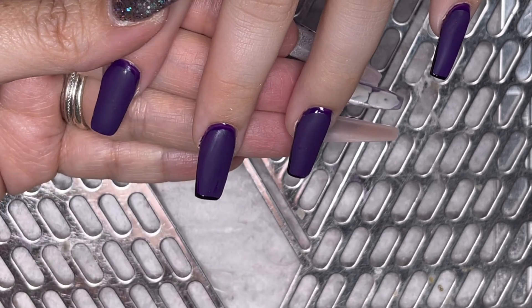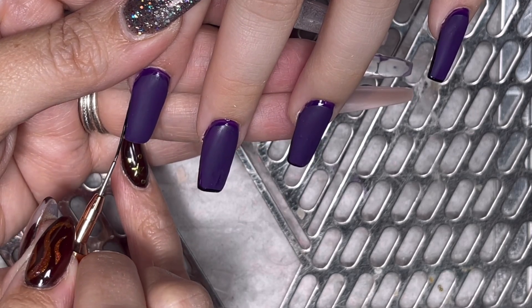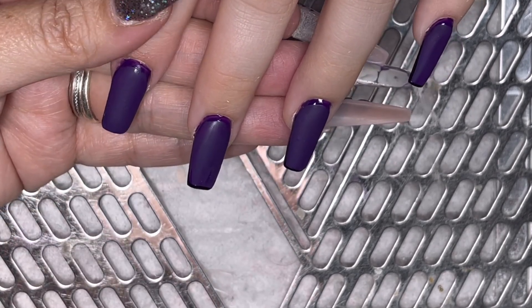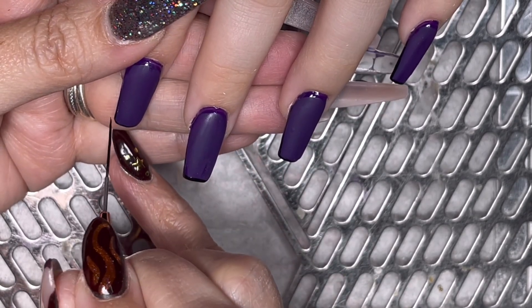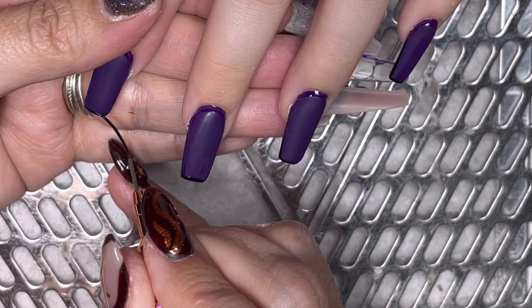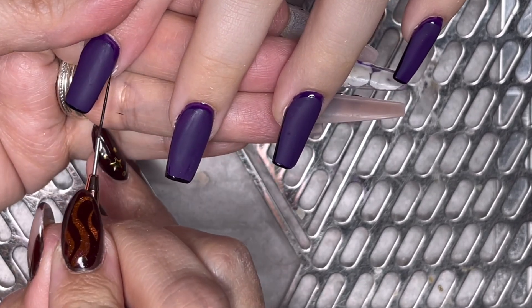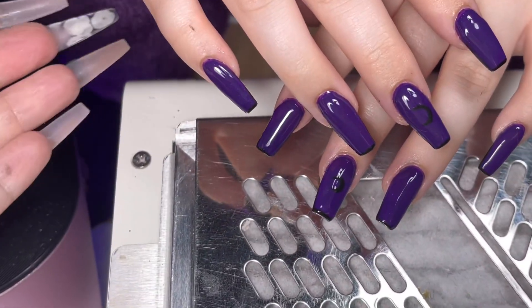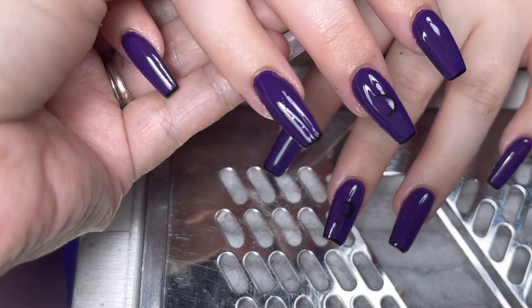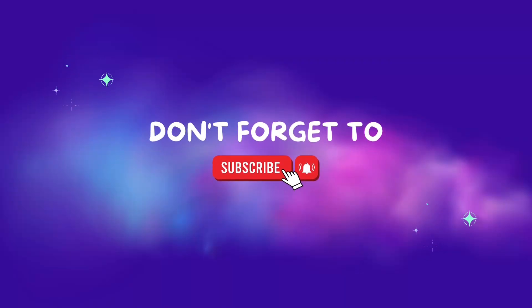As you can see, it is hard to see the black show up on camera — you can just about see it. I think that's to do with exposure and camera quality. This is just a micro French, and because clients don't know what a micro French is, when she said 'I want the tip black,' I drew things out — do you want it like this, a classic French, or like this? And it was a micro French she wanted. This is the finished set — I think beautiful, totally witchy and absolutely gorgeous. Let me know what you think, and I'll see you in my next one. Bye!